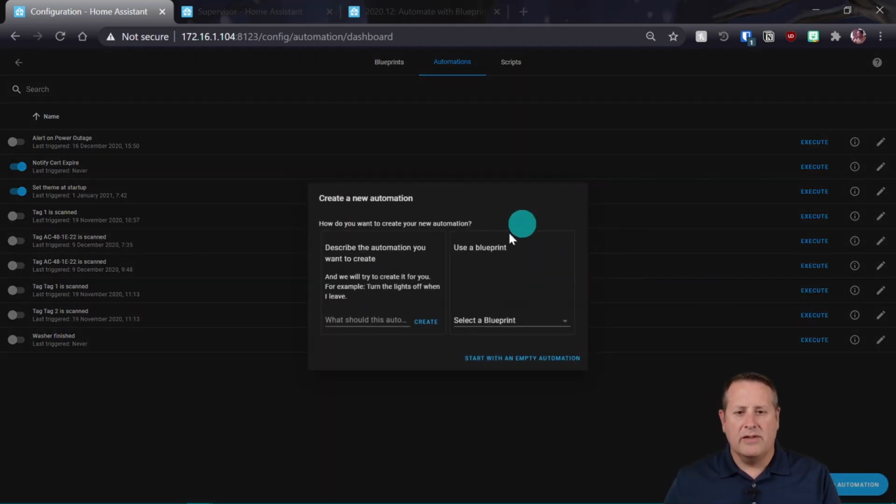And you can either use a blueprint, and I have a whole video on blueprints, so take a look at that. Blueprints are a new concept in version 2020 and above of Home Assistant that allows you to reuse templates. A blueprint is a template of some sort of automation that you can change the entities on and have it do the same thing to different entities. So I'm going to start with an empty automation here.